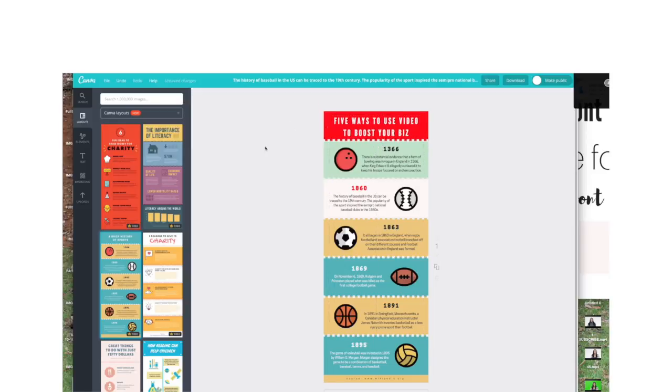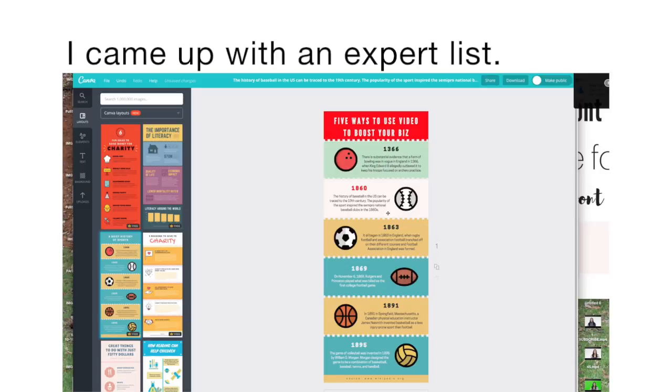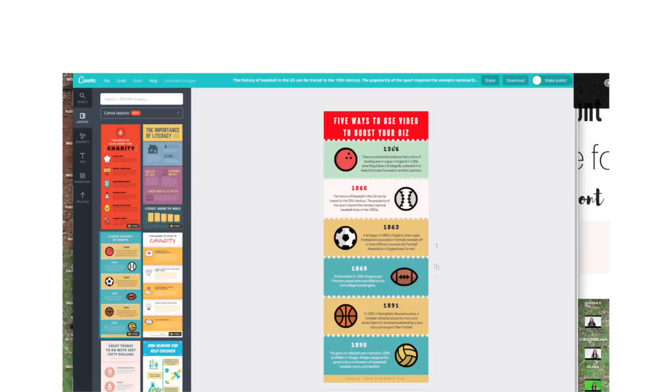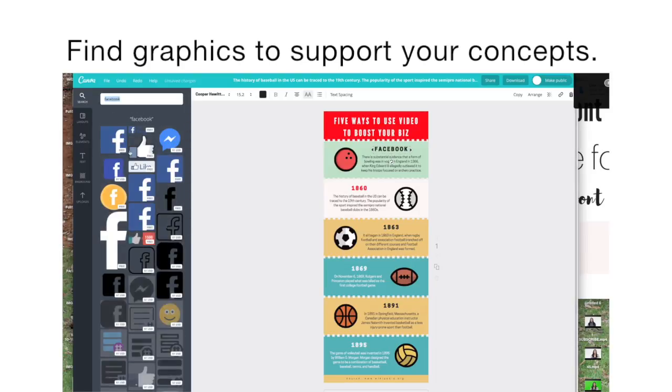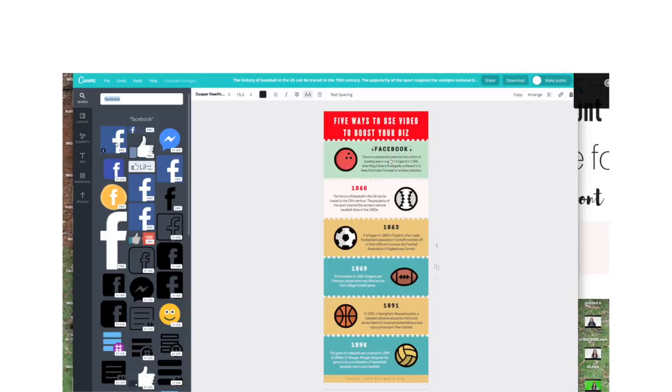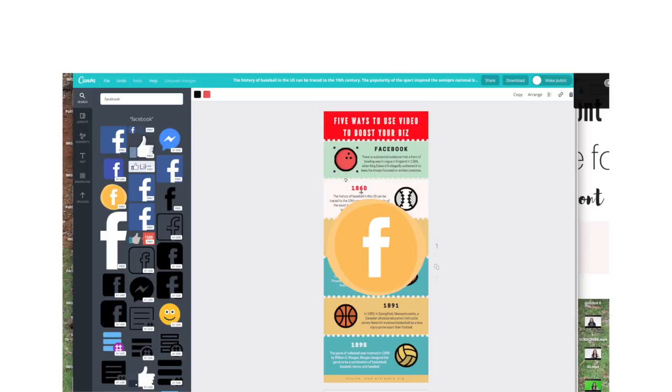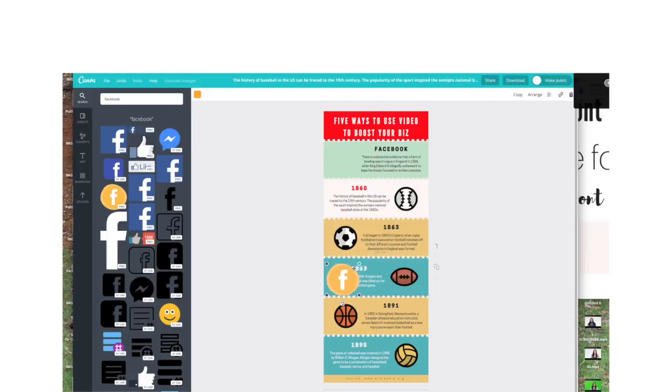Now my five ways are to put it on Facebook, to upload it to YouTube, put it in a newsletter, put it in a blog post, and then put it in LinkedIn. So I'm just going to do this right here. We're going to start with Facebook, and I can just take it. If I type in Facebook, I can find an image, whichever image that I want. So, gosh, this is kind of fun. So I'll get rid of this bowling ball, and then I can put that here, okay?